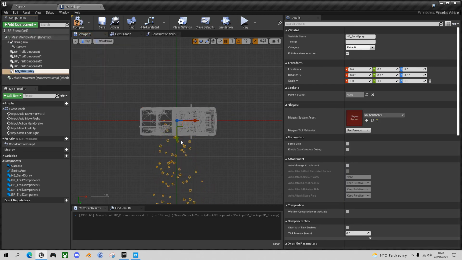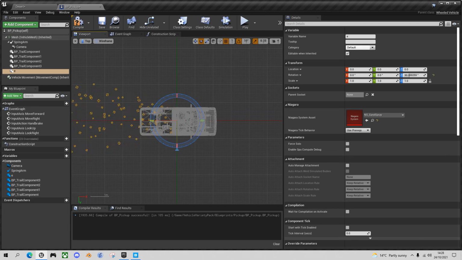Okay, and there it is, albeit in the wrong direction. So hit enter first, use the E key, select it, and you press the E key, you've got the rotation widget, and rotate it round 90 degrees.